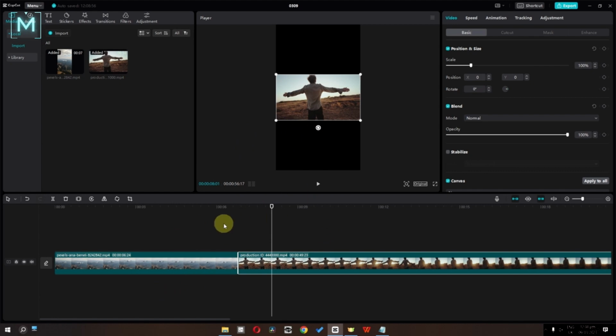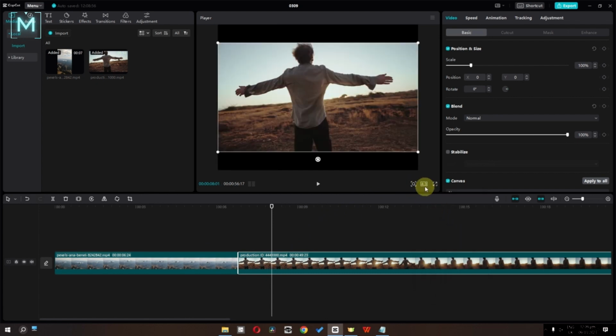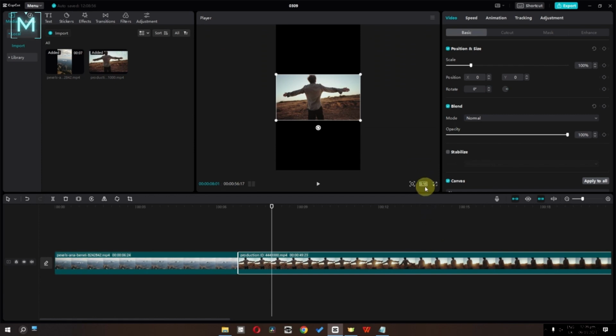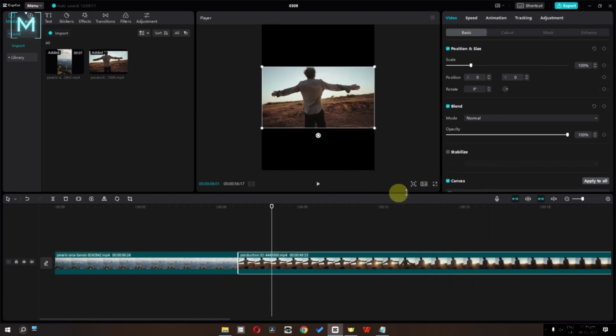So if you want to change your resolution, then you have to click on this Original. You can select the preset. You can select a mobile screen. So for example, if you want to export for TikTok or for Shorts or for Instagram Reels, then you can select these templates. Now if you want to customize your resolution, then you have to click on this Customize.